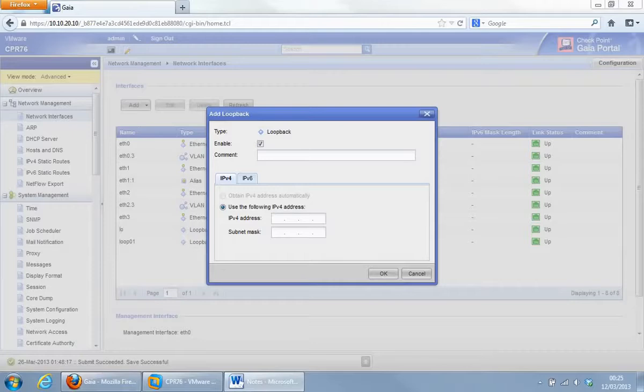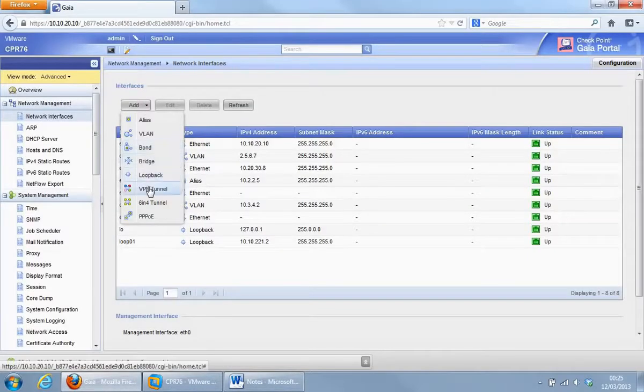The area where I've seen loopback interfaces used most commonly is with the dynamic routing protocols. Because loopback interfaces don't fail, physical interfaces can fail, and loopback interfaces are always on and enabled. They're used in use cases where dynamic routing protocols are used. So BGP or OSPF, you see the loopback interface used quite often. So you'd specify the IP address, whether it's IP version 4 or IP version 6, specify OK, and that's done for you.